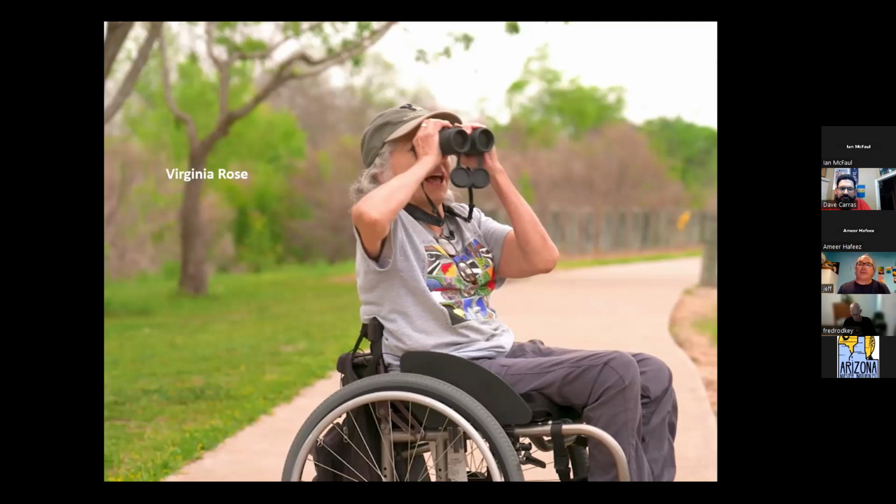Now she goes around to different organizations and says, we have these site evaluation reports anybody can fill out. You can download them off their website, go to a neighborhood park, and bring your tape measure, and there's all kinds of things involved. Is there a wheelchair ramp in the parking lot? Is the parking lot paved, or is it gravel or dirt? Because gravel is going to be harder to negotiate a chair through.